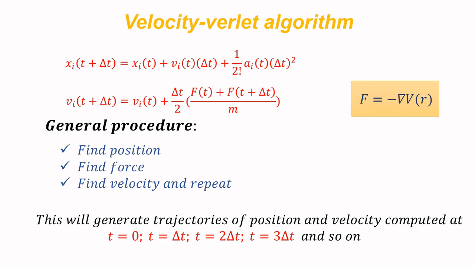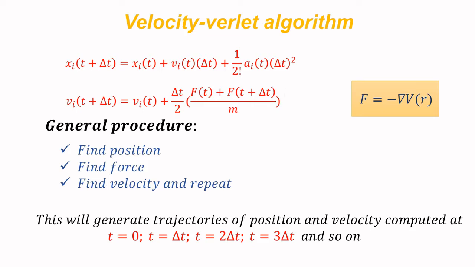In the previous lecture, we discussed the velocity Verlet algorithm, and how we can use it to calculate the position and the velocity of particles in the system at any instant of time. As we saw, we can easily calculate the position at time t plus delta t using this formula, but to calculate the velocity at t plus delta t, it's very important to calculate the force at time t and the force at time t plus delta t.